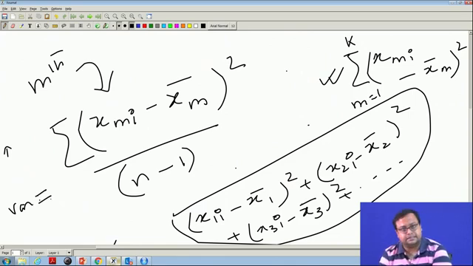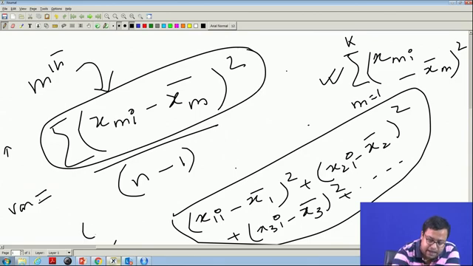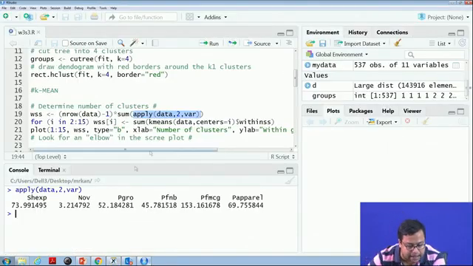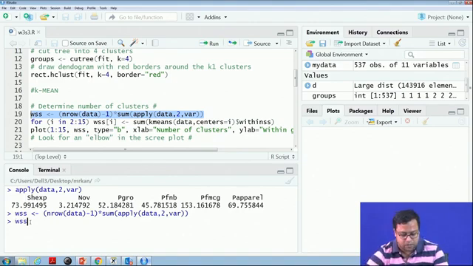The root of this is the standard deviation. So, if that is variance, can I not write that this one is nothing but n minus 1 times the variance of my mth column? If I write that properly, then you see that this is what I am writing: apply data to variance. So, these are the variances, then multiply with n, the number of rows of data. N rows of data means 537 minus 1. So, multiply it with n minus 1 and then add them up, sum it up. So, this is the distance, the within sum of squares when there are no clusters, when there is only one segment, not more than one segment. Now, when there are more than one segments, I will find out the within sum of squares using a function called k-means.